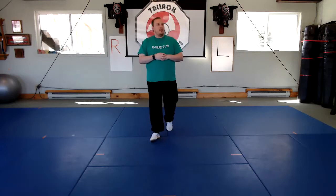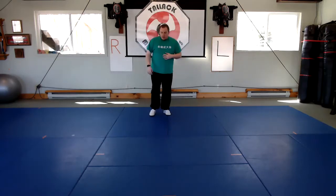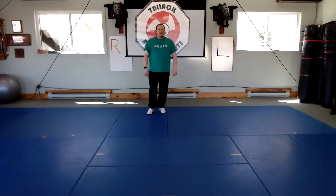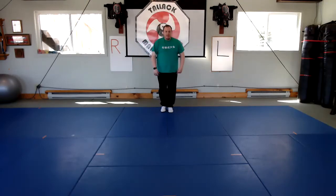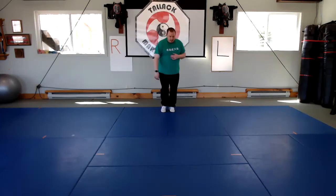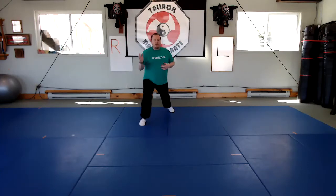As I go through them, I'm going to try to explain them a little bit, utilizing the hand postures and such as they go through. But pretty much every one of these follows a three-part method, utilizing our step into our stance, our block with our technique, and our counter with our attack.